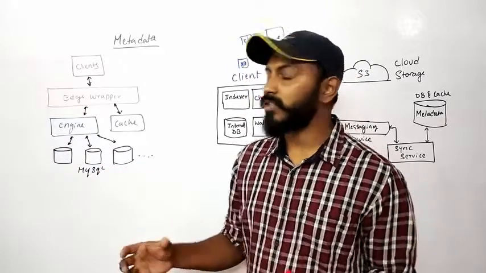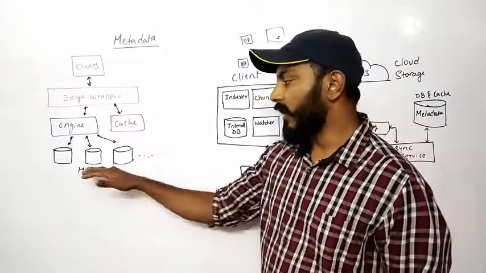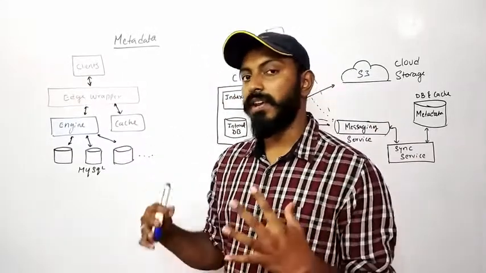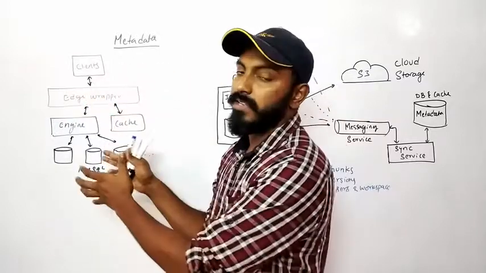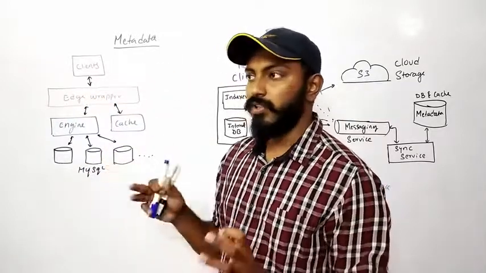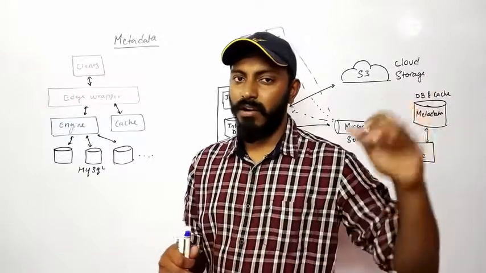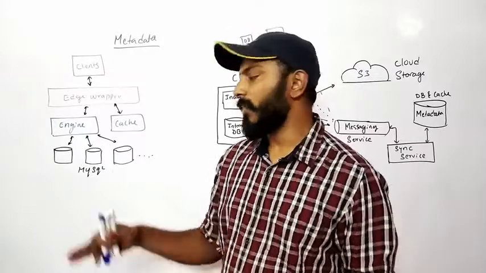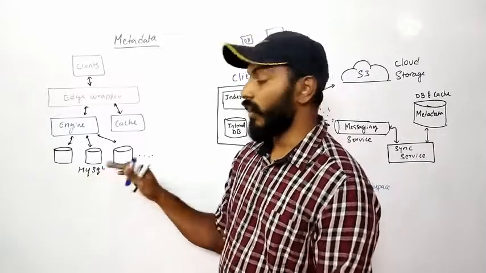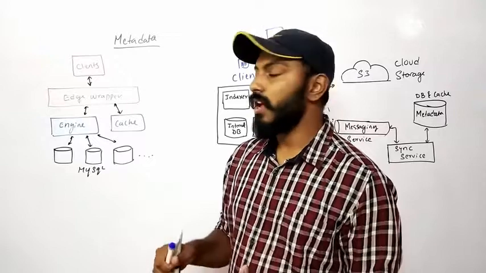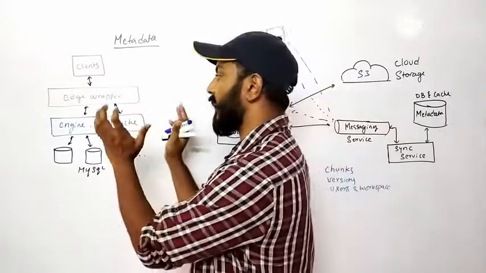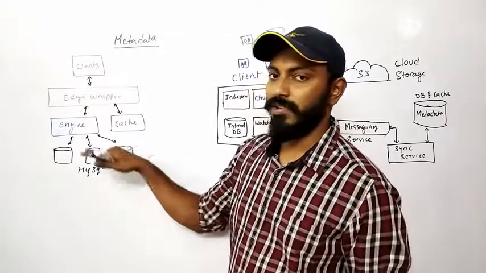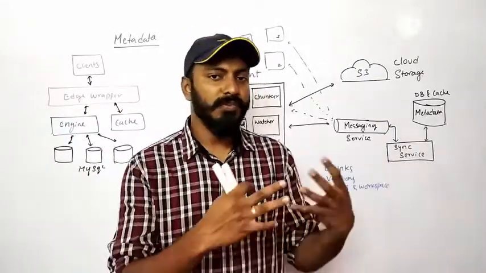And also the advantage is we never need to know about the underlying database. The Edge store by default also provides transaction isolation between the different queries the clients are making to the database. That way we don't need to worry about having a lock or a transaction when we are writing something into the metastore, the Edge store, or the metadata database, right? It is provided out of the box by the Edge store in different layers like the Edge wrapper and engine.